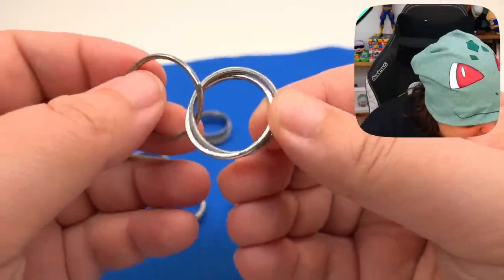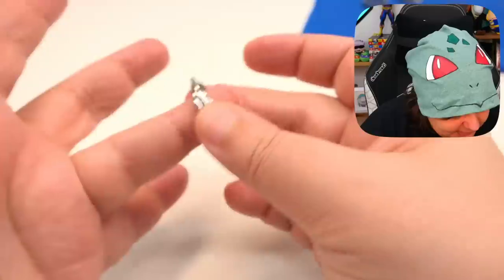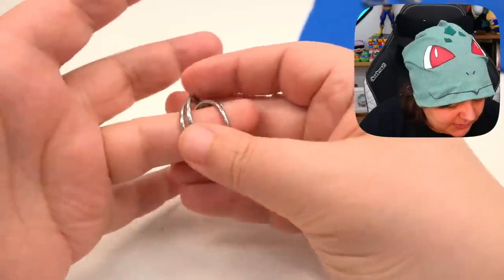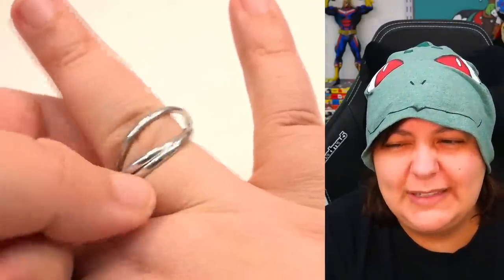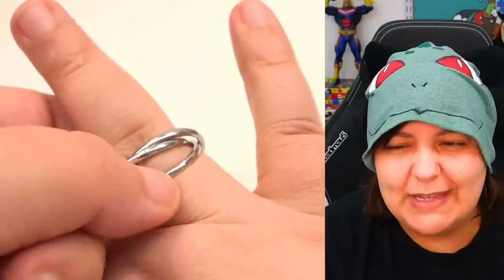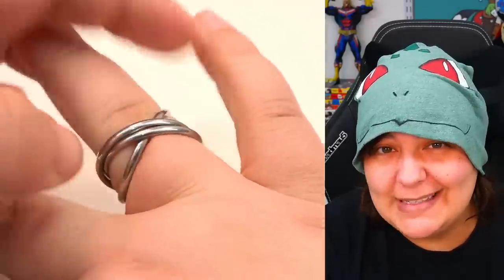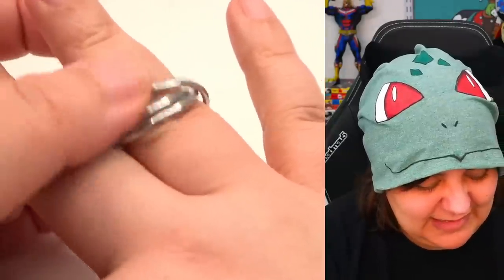This one is actually three in one. Let's go ahead and put it on a small finger. It's a little weird. Sausage fingers. Let's give it a play around. I am moving it, but I really don't feel that much more satisfied than if I was moving just a regular ring up and down. And because it's constantly moving on my skin, I can see this irritating and being annoying very quickly. I'm going to give this a two on ten. I really don't care for this.